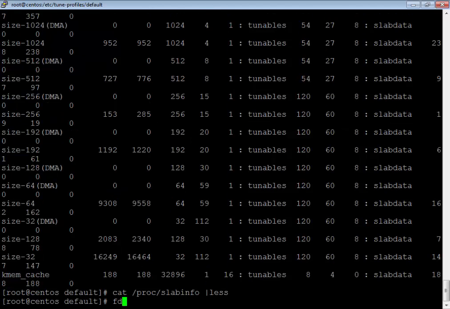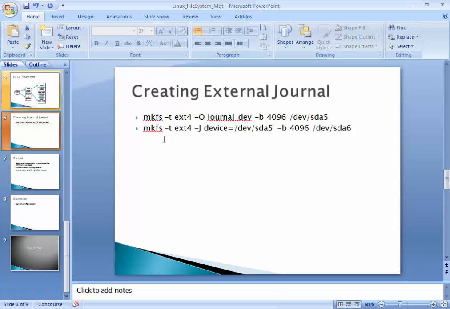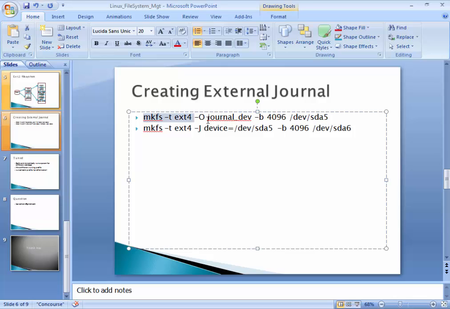So let's say I need to create an external journal. The way I can do it is, generally it needs to reside on a separate disk, but for demo purposes I don't have a separate disk, so you can issue this command.